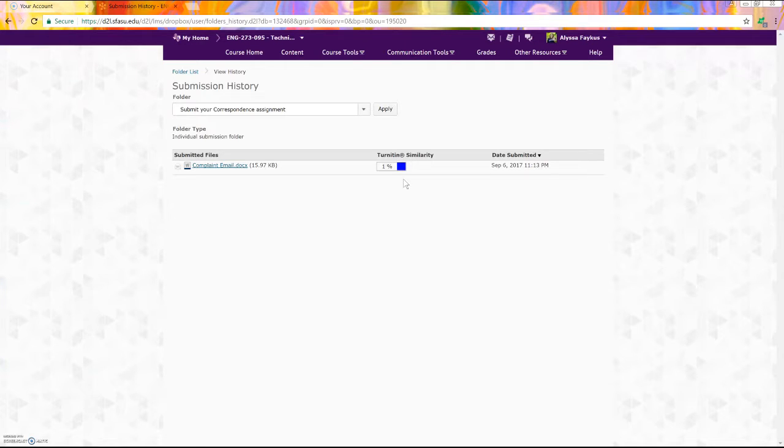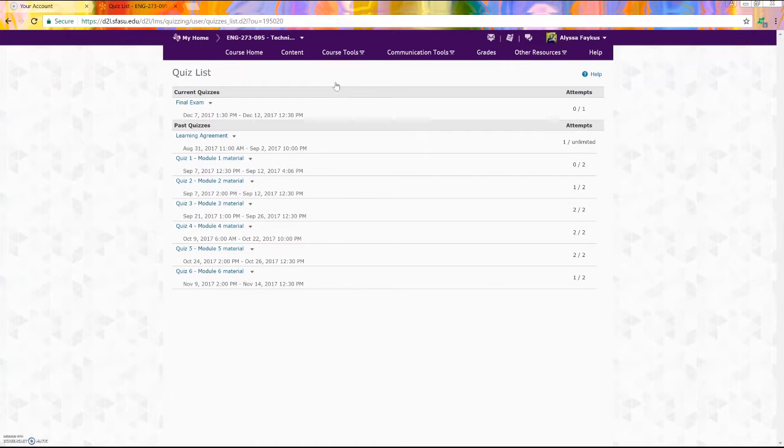Next in the Course Tools is the Quiz tab. Click on the quiz title you need to take, read through the information, then attempt the quiz. Be sure to answer every question, and after every question, hit the Save button. Once you finish the quiz, press Save All. Then after making sure all the answers are saved, press Submit. Then press Yes, I'm sure, or No, I'm not sure. Then press Done. Make sure you follow through all of these options or it won't save properly.